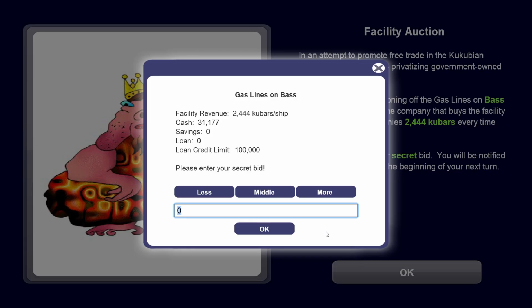That's not great. I don't have a lot of money. I can put a middle bid of more than my money. I don't think I should do that, but maybe half. The computer always seems to know.